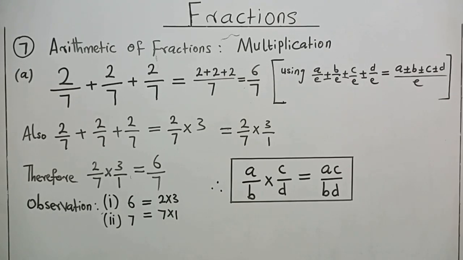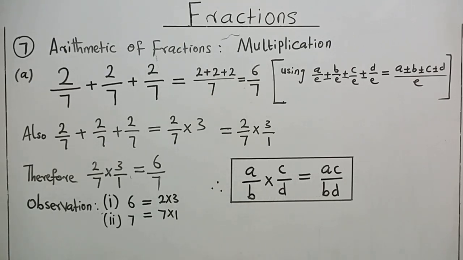And here comes the law of multiplying fractions. For simplicity, we are taking just two fractions multiplying each other, despite the fact that it works whether the fractions involved are 2 or more than 2. Please find it here on the screen. It says A over B times C over D is equal to AC over BD.